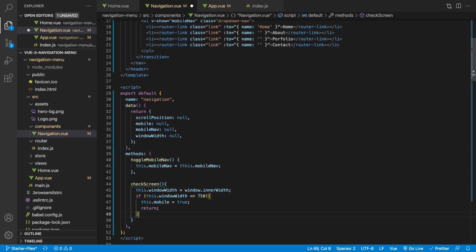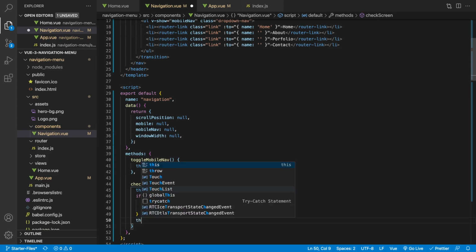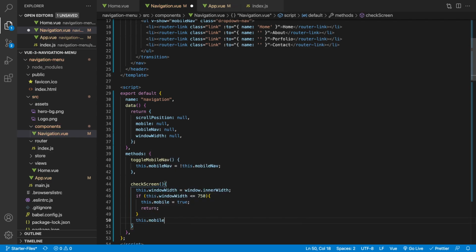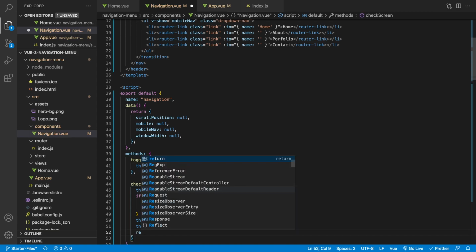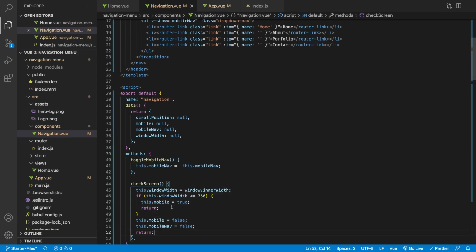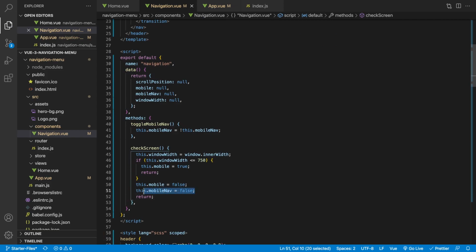So if this is not true, then we want to say this.mobile equals false. And then we also want to say this.mobileNav equals false as well. And then we'll return out of here. Now you may be wondering why we set this to false.